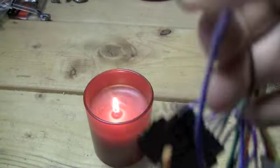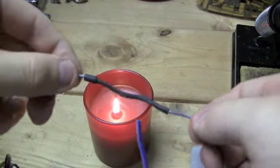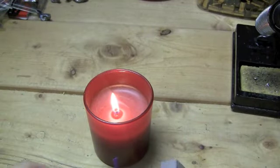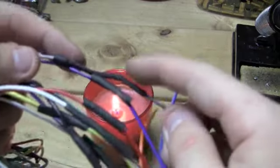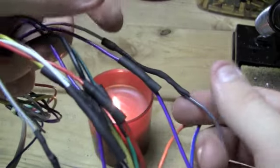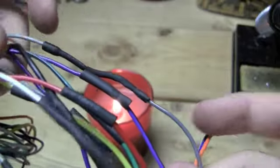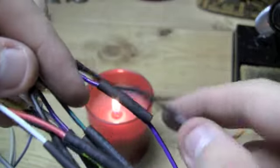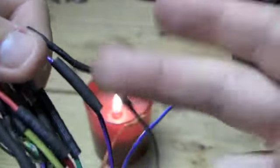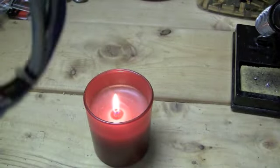I was getting a little desperate there, but it actually looks like it went ahead and latched on pretty well to the actual wire. There is a small piece of it sticking out, and that's fine, because unless you want to cut open another piece of this stuff and put it on the bottom side and heat it up, you can do that, but I was kind of low on the shrink wrap. That's what you would have to do to fix this problem. Or you'd have to desolder it and do it all over again, but I didn't think that was a good idea. That's pretty much all there is to the actual wiring harness.